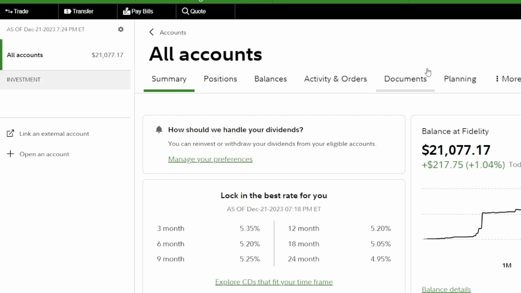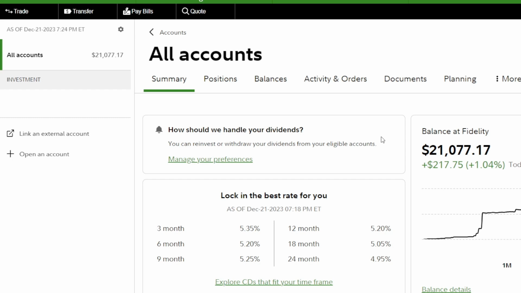Hello. Today I'm going to be going over the Fidelity Zero mutual funds. So, what are mutual funds? Mutual funds or index funds are similar to ETFs, and they're a collection of stocks that have been put together that tracks different indices. A popular index fund would be the S&P 500 or the Total Market Index Fund. The S&P 500 tracks the 500 biggest companies, and the total market tracks the entire US stock market.